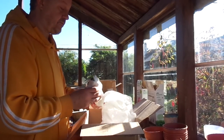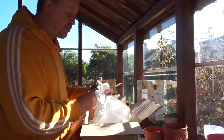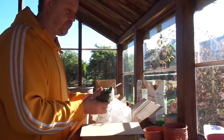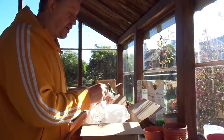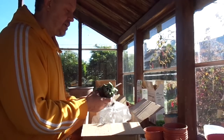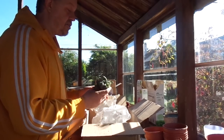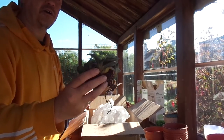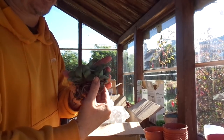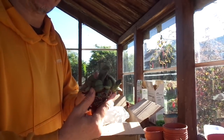And finally, we have a lovely, I need to think of some more appropriate adjectives here, because I really have never seen quality like this for a very long time. Small offset falling off there, but that will do to give to somebody as a present. And just look at that clumping, super, super quality Gasteria glomerata. A lovely thick-skinned Gasteria clump, which is about, again, 5 inches across, 3 inches widthwise.